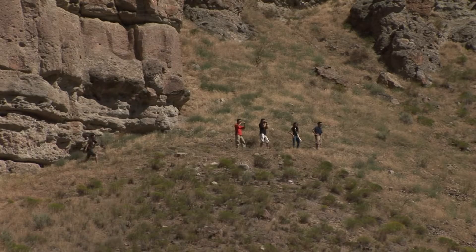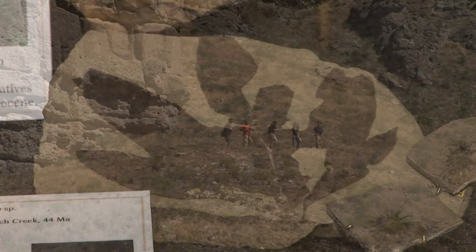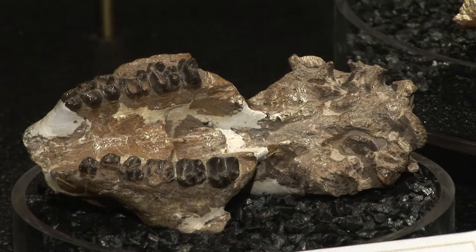If you visit there, you will see what we call the Palisades, which is a petrified lahar — a term that means a volcanic mudflow that happened when a volcano erupted. It is now preserved as a rock wall that's been eroded away, and you can see these sheer cliff faces. If you walk up close to that lahar layer, you'll actually see petrified wood and petrified leaf fossils embedded in the walls of the rock. These fossils give scientists clues about what happened to our planet millions of years in the past.